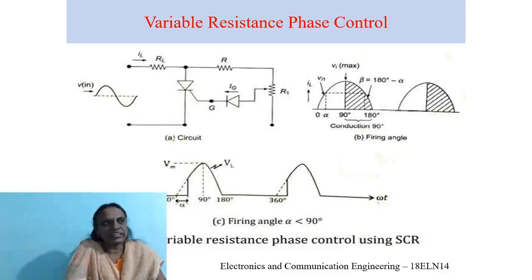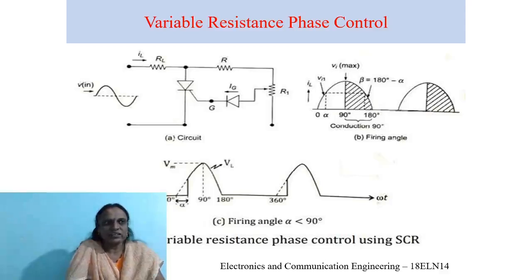Whenever there is power delivered to the load, the SCR is triggered, that is, turned on. See, the SCR is here. On triggering the SCR, it permits the flow of only forward current but blocks the current in the reverse direction. Only forward current is allowed. This action is similar to a diode.